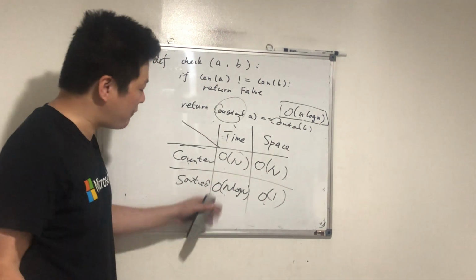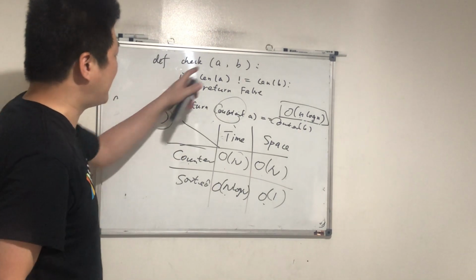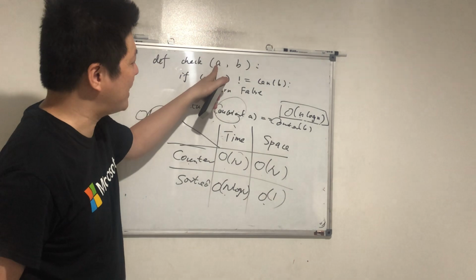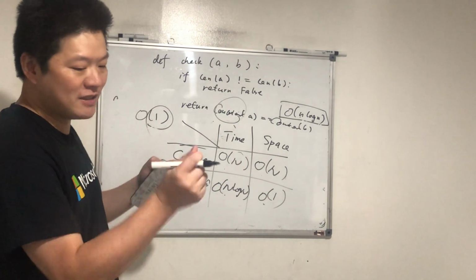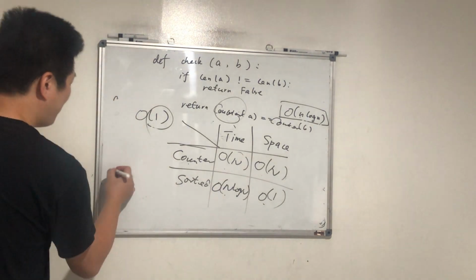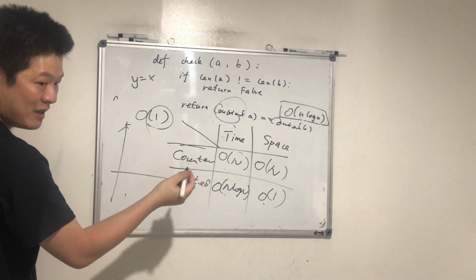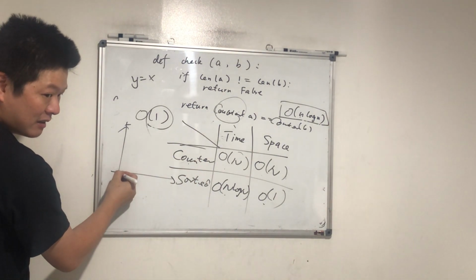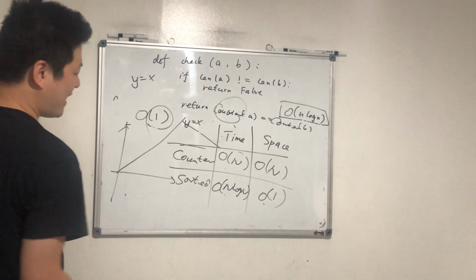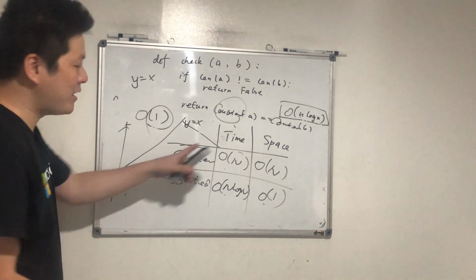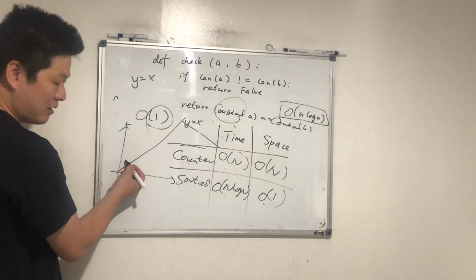It would be great if both time and space are O(1). What does O(1) constant mean? It means that no matter how many elements, even if it's a million, it doesn't matter. It's still O(1), instant fast. O(n), remember we talked about y equals x, the other day? Y equals n. So what does it mean? Here the n is here. This is y equals x, right? And what's y equals 1?